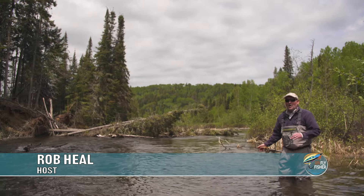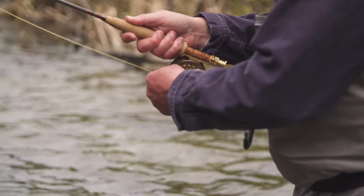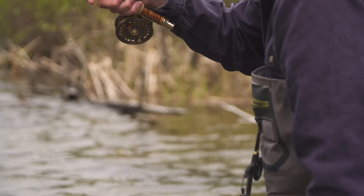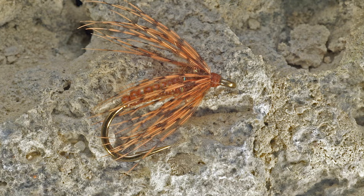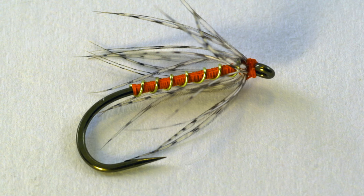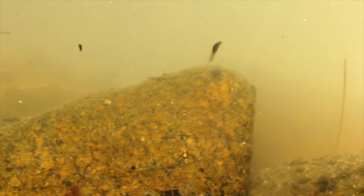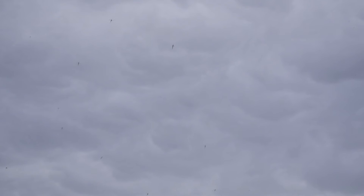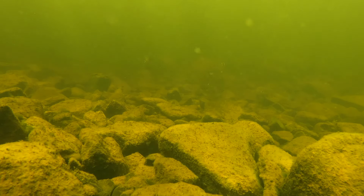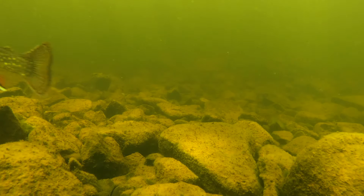I'm in Northern Ontario on a little trout stream and I'm swinging soft-hackle wet flies. What's a soft-hackle wet fly? It can be any of the more traditional British and Scottish patterns from the turn of the century, like various high country spiders or partridge in orange, but it's basically a fly that sinks and the materials provide some animation to it, so it makes it look like a living insect. Why am I swinging soft-hackles as opposed to dry fly fishing? I'm seeing some bug activity in the air, not a lot, but I know that there's fish in here. I'm not seeing much surface activity, so right now I'm just searching, and this is a terrific way to probe for trout.